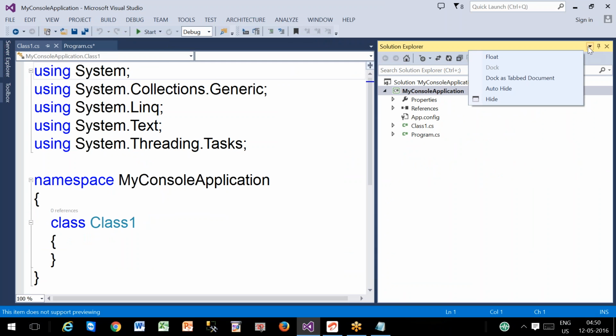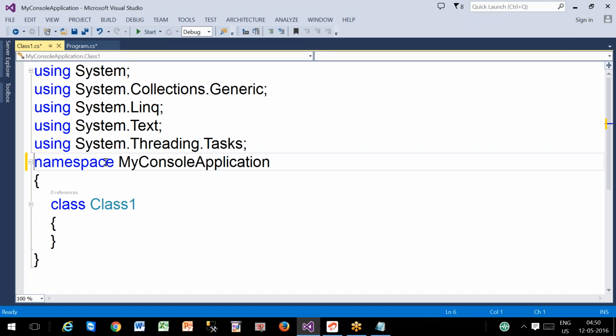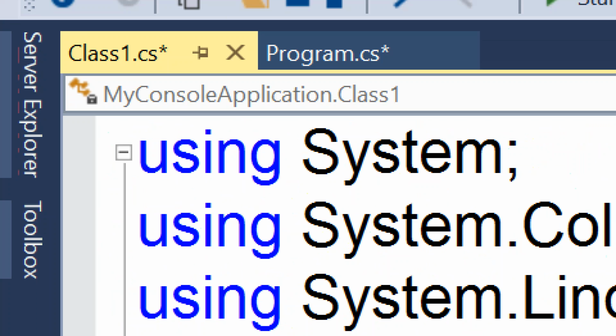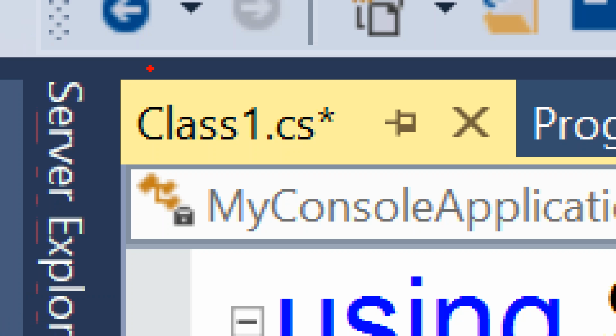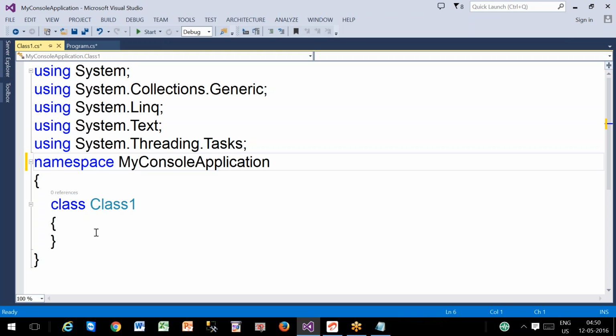Now you can observe, guys, which class file is my code window displaying? Class1, which is highlighted in the corner tab: class1.cs. It comes with one class called class1.